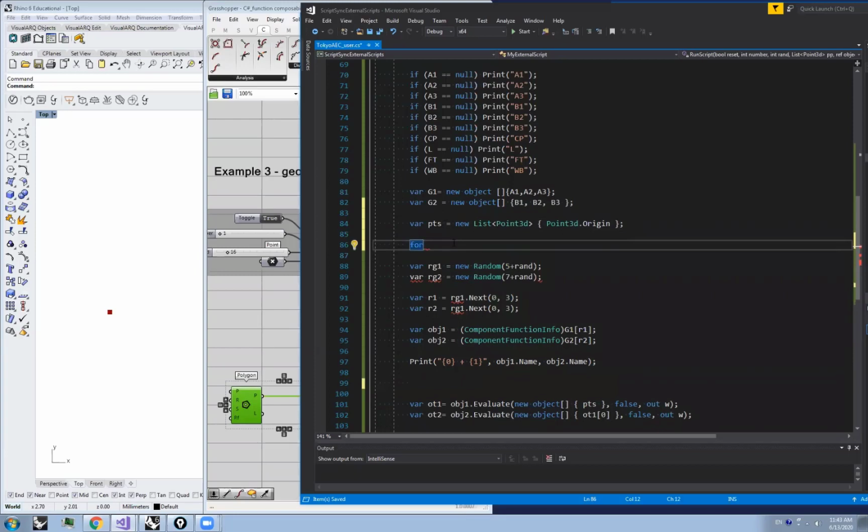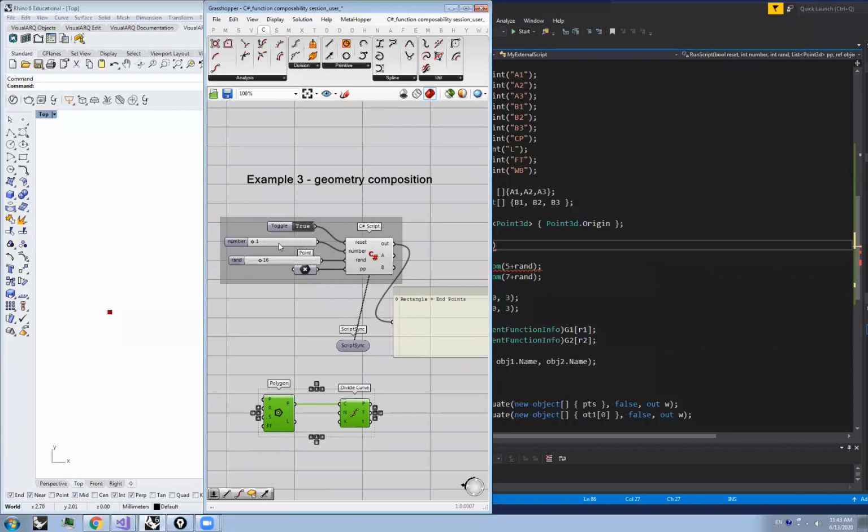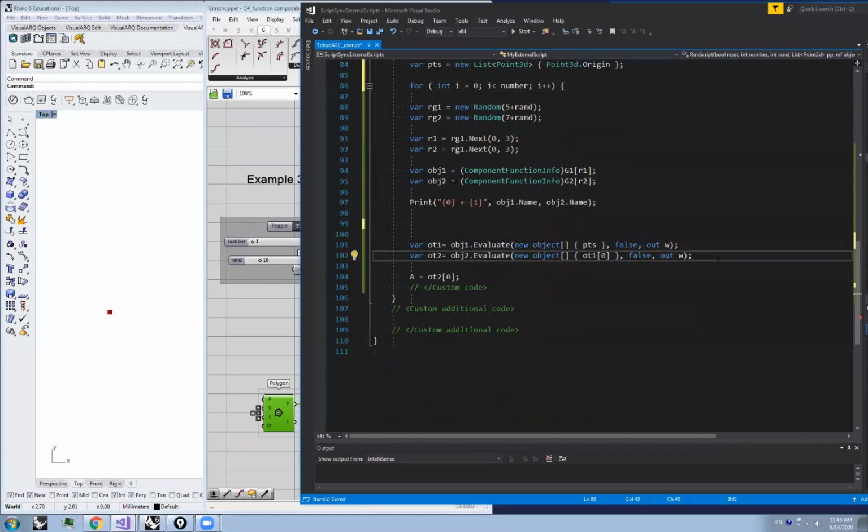So for loop for integer I equal 0, and we have a number. We're going to use this number as iterator. I smaller than number, then I plus plus. We're going to do it like this, and we are going to put everything in here.